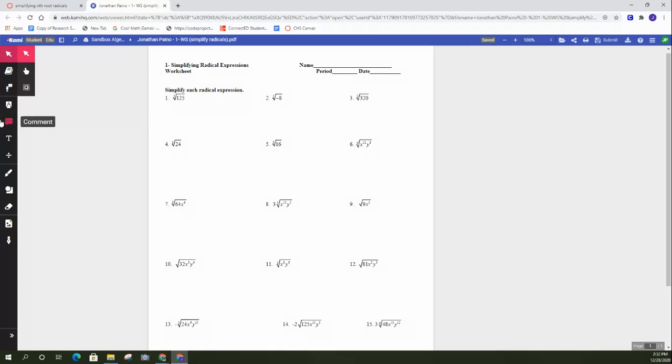So there's a couple different features over here: text box, equation, drawing, shapes, eraser. You could add a picture or video to your work. You could add comments. You could highlight. So depending on what you're doing, if it's a passage you're reading for a different class, you might need to highlight it up. You could add notes. You could do a picture. I'm going to show you a couple things that we're going to be using in this class when we're doing worksheets. The first feature is drawing.